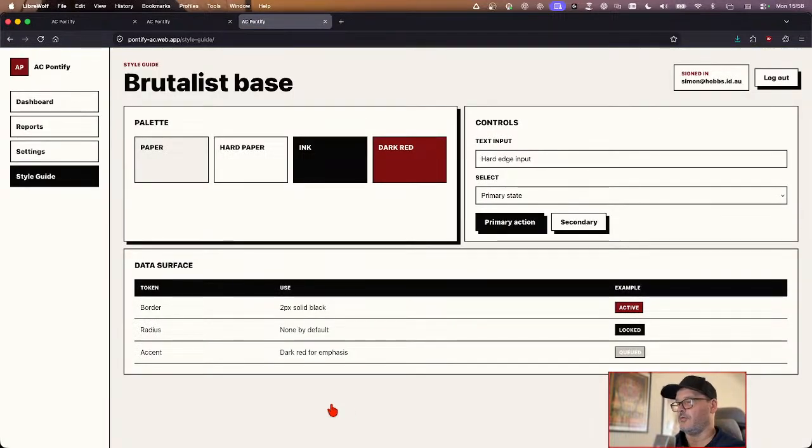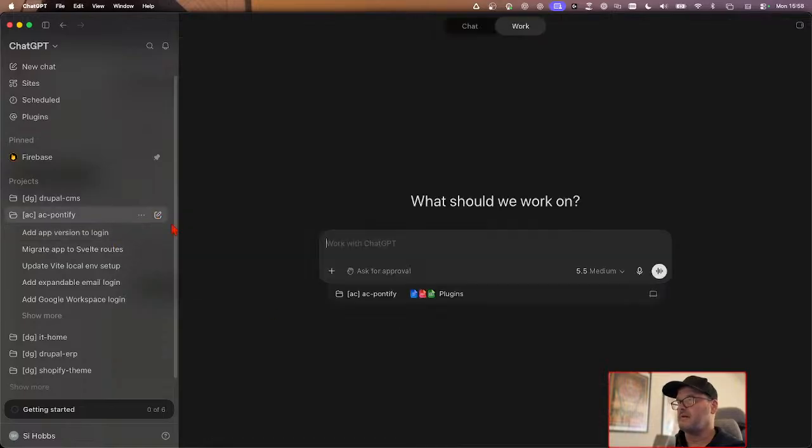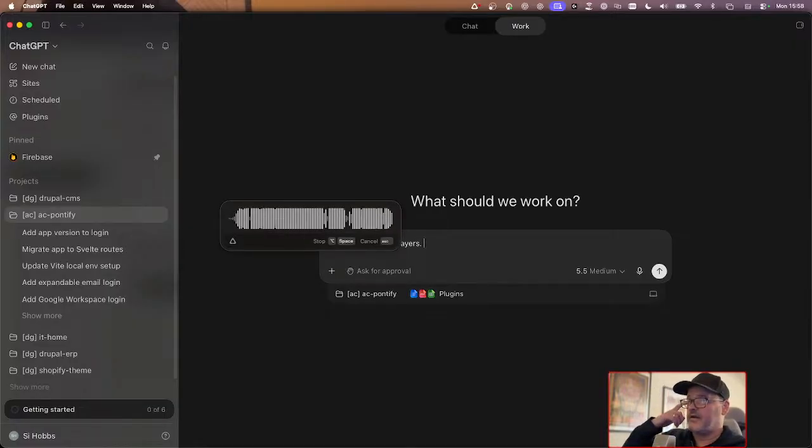All right, cool. So next, what I want to do is just keep hacking at this style a little bit. In Tailwind, you have layers, and in those layers you can define styles that apply globally.